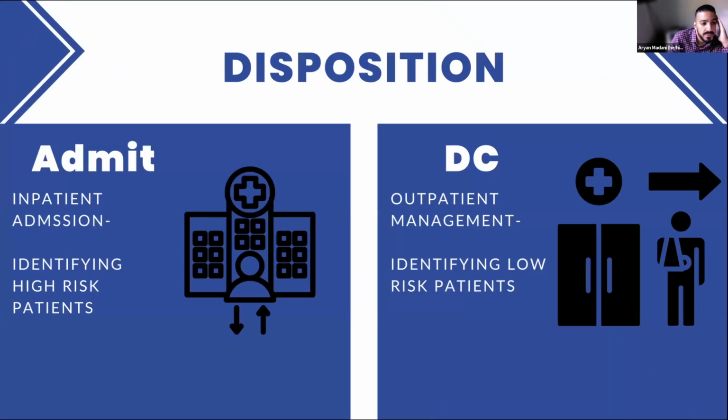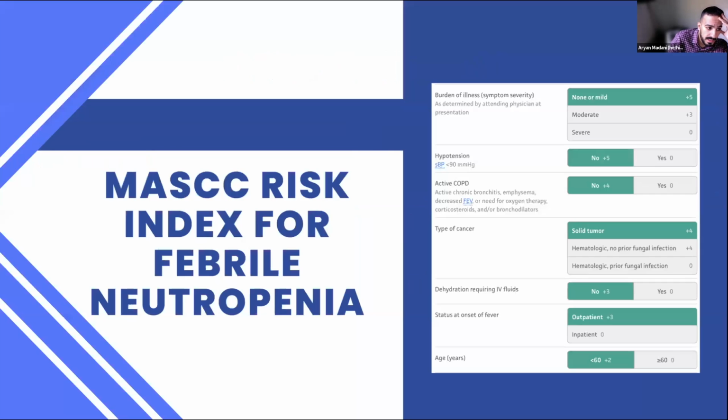One of the most important questions we like to think about is disposition. So is this patient going to get admitted or can they be discharged? And it really comes down to identifying high risk versus low risk patients, and also shared decision making between you and the patient, factoring in their ability to return to the emergency department if and when they need to, and obviously always getting the oncology team on board and making sure that they are able to guide you with their insight as well.